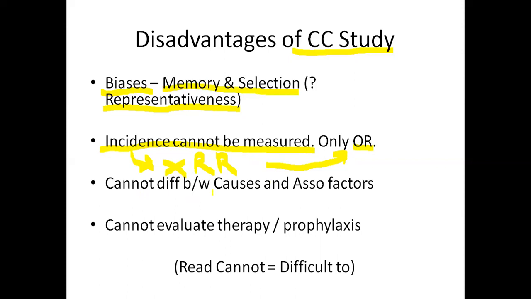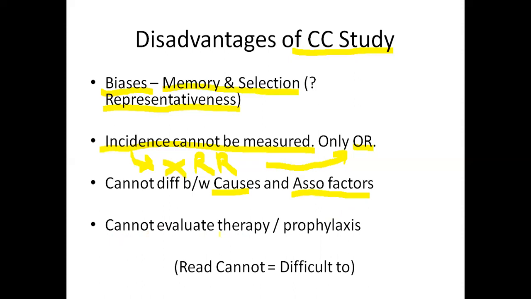Thirdly, we cannot differentiate between causes and associated factors. So just taking an example which I took on the last slide, 50 young women having heart attack. We were collecting information about OCPs, about diet, about smoking, about alcohol, about history of COVID, and many other factors. But whatever the odds ratio comes up for each individual factor, it would be phenomenally difficult to tag that this particular factor is the cause of that early age MI or early onset coronary artery disease, and this particular factor is the associated factor. That differentiation becomes very, very difficult in a case control study setting.